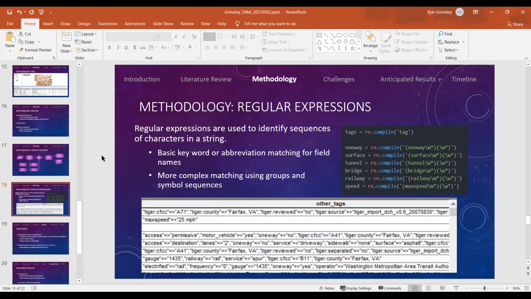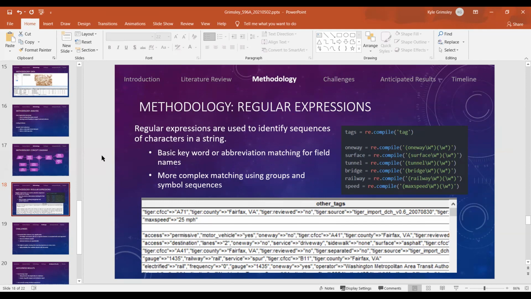And then the more complicated scenario here is pulling out the values of the individual tags from within that other tags field, which in a sense, those tags represent what would normally be unique fields probably in another data set. You can see each tag and value pair in this sample of this attribute table here are separated by an arrow made up of an equal sign and a greater than sign.